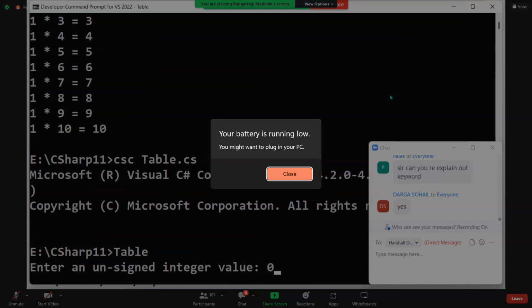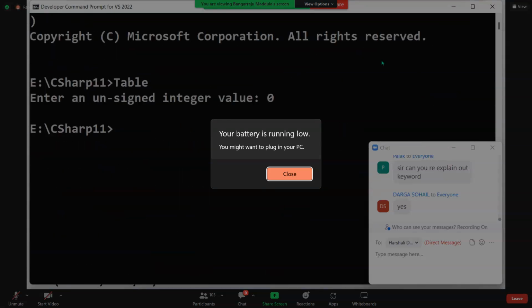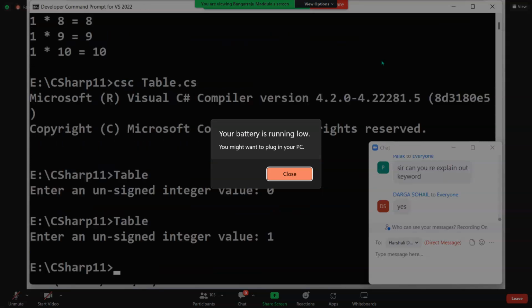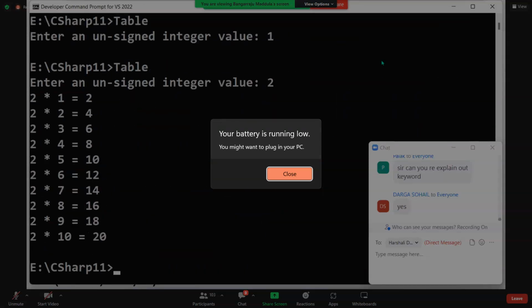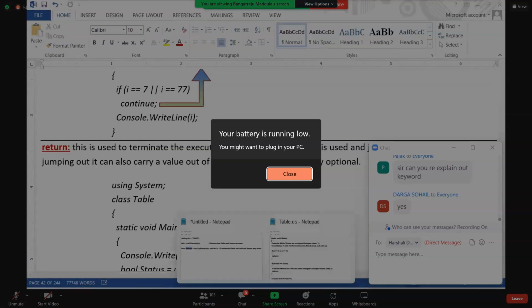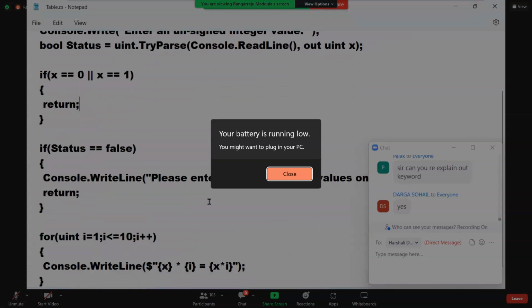So you can see now 0. If you want to display a message, write it here. That's your choice. 1, 2. I got it. Are you clearer? So did you understand which jump statement to use when now? Now see, return. When you talk about the return, did I return any value? Come on, did I return any value?